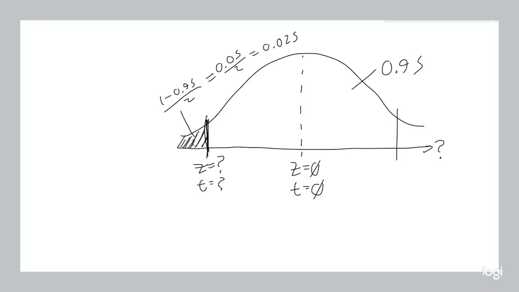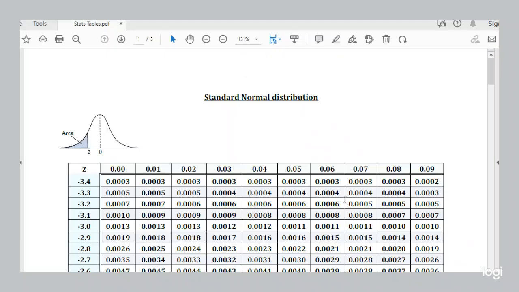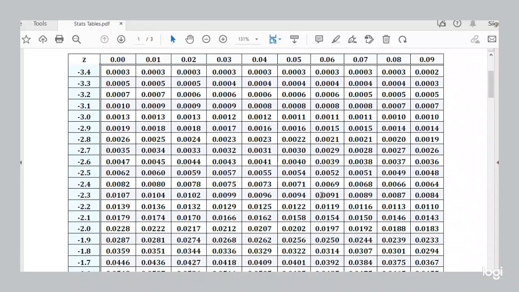if this is the T axis rather than the Z axis? So maybe you're using a Z table or a T table. On a Z table, you would just look up this probability right here, 0.025, or whatever's closest to it, and that corresponds to a Z value of negative 1.9, based on this column here, and a second decimal point of 6.